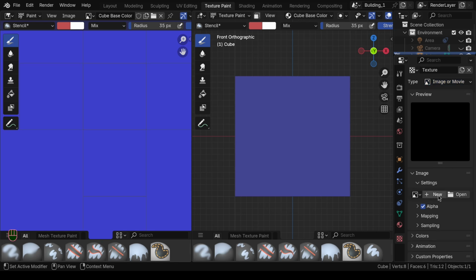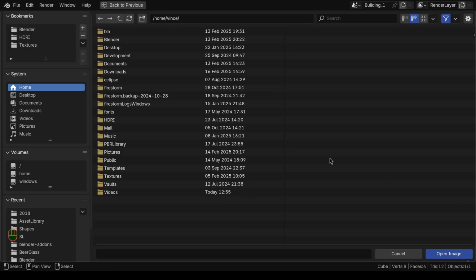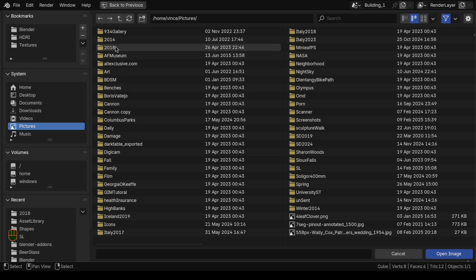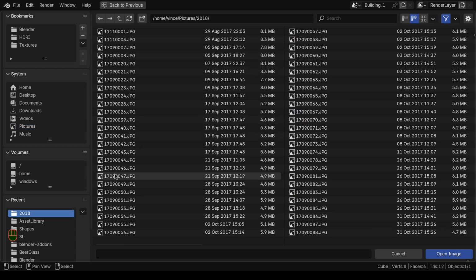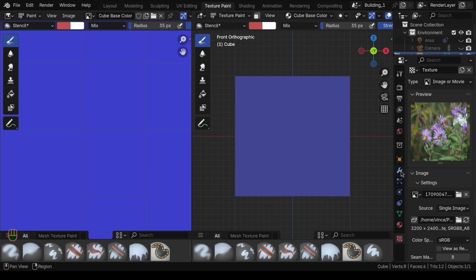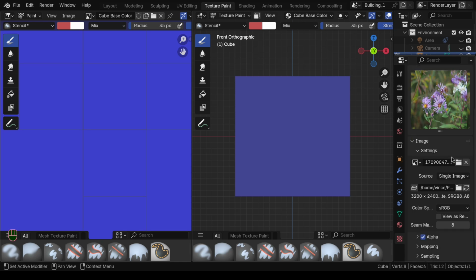Then we're going to open an existing texture. So I'm going to go to my pictures and just grab something arbitrarily. Oh, okay, some flowers. Cool. So we've got the flowers. Again, make sure that it says single image here.